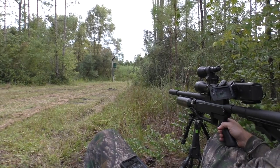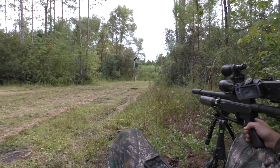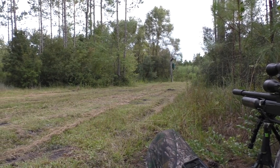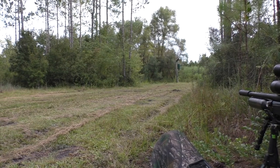To my surprise, this rabbit eased out here while I was actually expecting a coon, and I decided to take the rabbit, that I could actually eat the rabbit on this camping trip, and it'll save me some camp groceries.